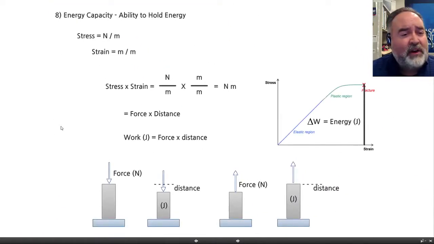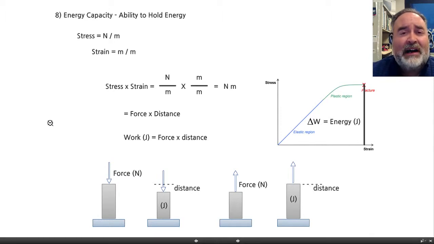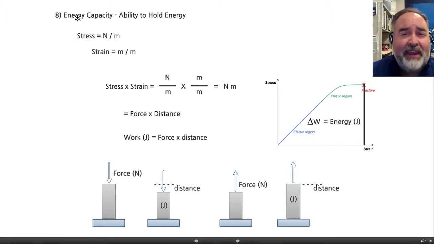So number 8 is sort of our last vocabulary word here, and it's not an amazingly difficult vocabulary word to come under, but I think it's really kind of cool. It most definitely ties in the stuff that we talked about in our physics class, for those of you who took our physics class in the fall, or you've taken it before, and that's energy capacity.